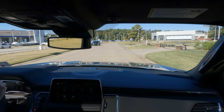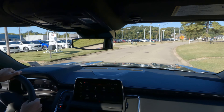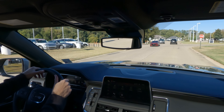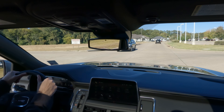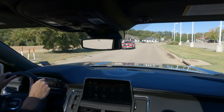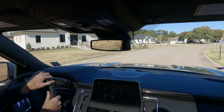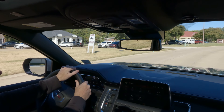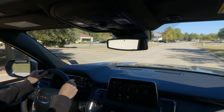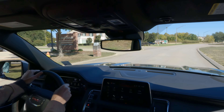The heads-up display is large and easily configurable, offering a lot of great information — though it's a bit hard to show on a sunny day. If you're worried about adjusting to the size of the vehicle, all those camera views mean you can always see what's going on around you. And unlike in years past, you no longer have to be in reverse to use the cameras — you can access all camera views anytime through the infotainment screen.